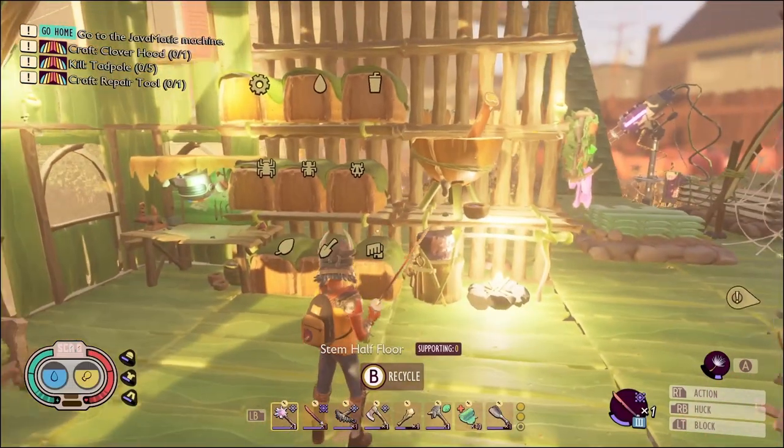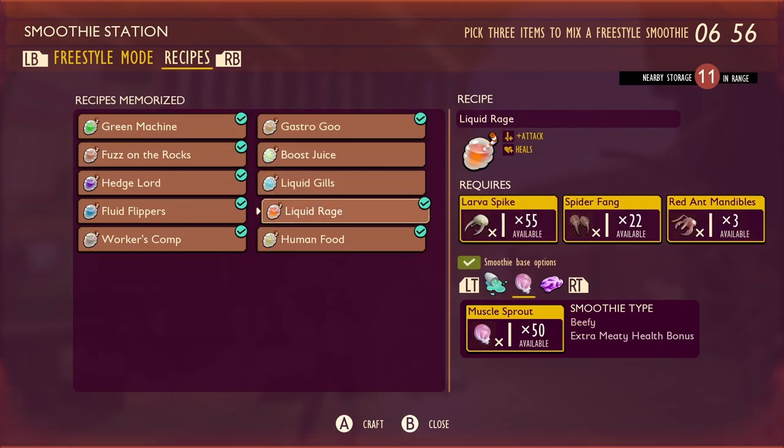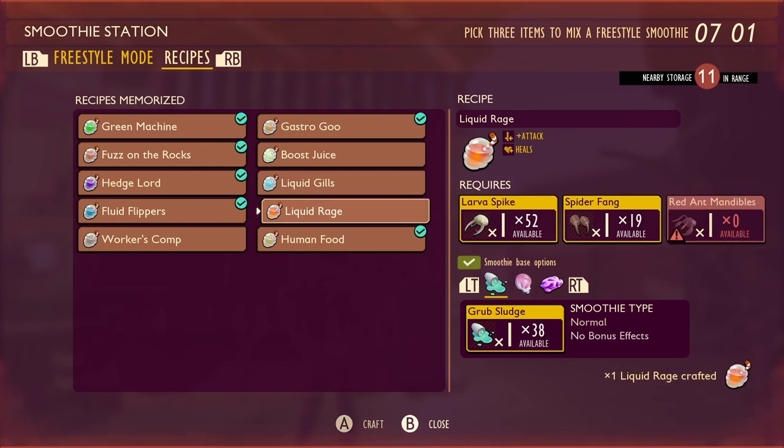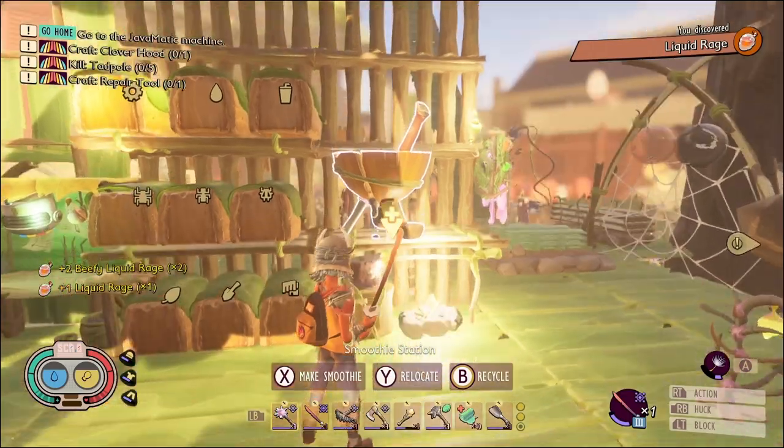All right, all of our meat's already cooked. Let's make up a couple smoothies too. Let's do a couple beefy rage smoothies. You know what? We'll make a. I really didn't mean to do that. I made a third one that's regular, but I was actually thinking I wanted to save the red ant mandibles. Suppose we could always go farm some more if we need to.